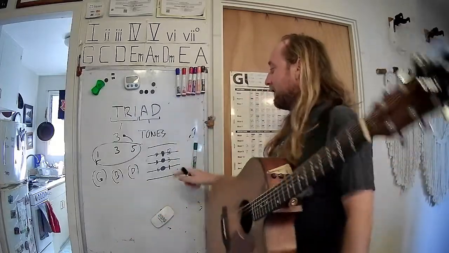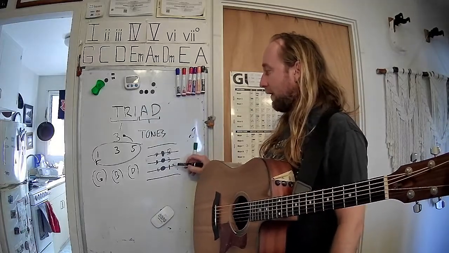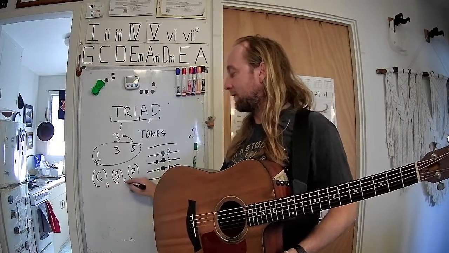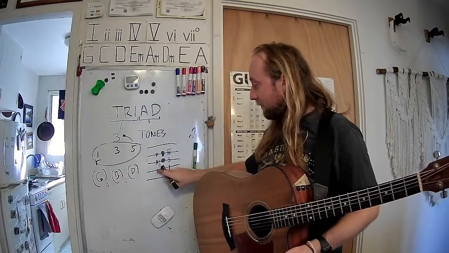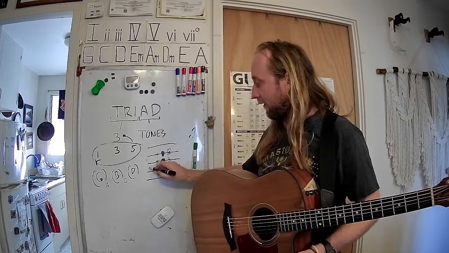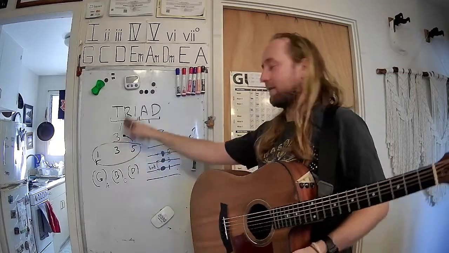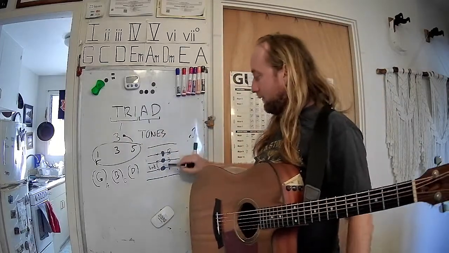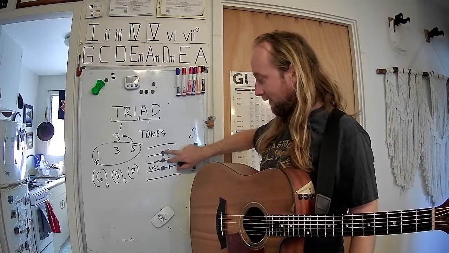Okay, so if you count lines and spaces, you can see where they kind of get the numbering there. But you can also see with letters, G, A, B, C, D. So you're kind of skipping over. Now, this relationship in music is considered a third. So that also kind of coincidentally lines up to this whole triad thing. So triad, thirds, 3 notes. From here to here is a third. From here to here is a third. What do you think from here to here is?